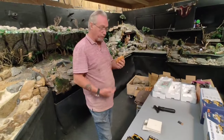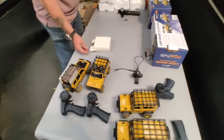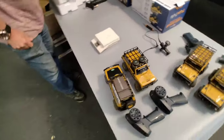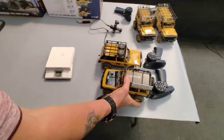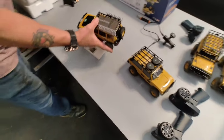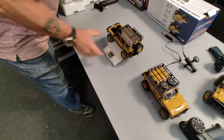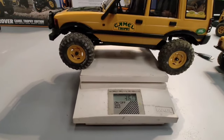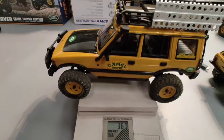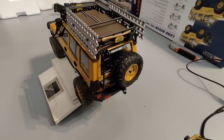Great, G-Dog before and after a pasty. I know. Right, let's get these puppies on the scale and see what we're weighing in at. Okay, we have naught. We're going to put the biggest one on first. Well, yeah, let's get that one on. All right, so 360 grams with the battery in. It's 360 for the Discovery.